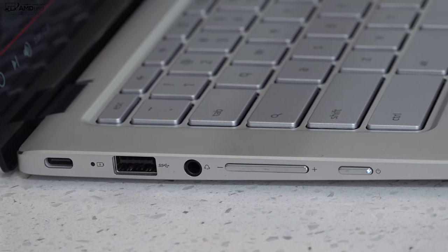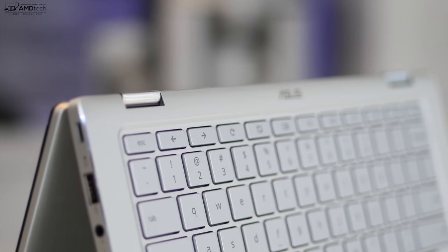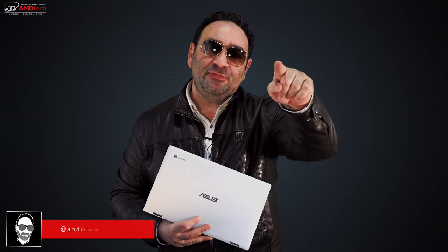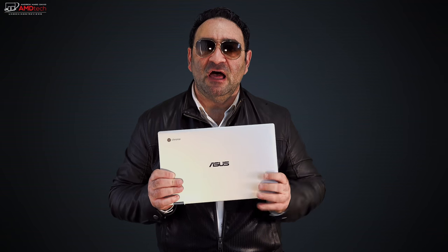My full review will have all the benchmarks — I'll go over performance, thermal issues, battery life, and I'll test the display and a whole lot more. That will be coming very soon. In my initial impressions 24 hours in, I'm liking this Chromebook. This is a really nice offering. The design is outstanding in terms of build quality and looks. I love the gorgeous NanoEdge display — it's crisp, sharp, and gets bright enough. The Core M3 isn't going to be a speed demon compared to Windows laptops, but for web browsing and running Android apps, it had no issues and it's looking good.